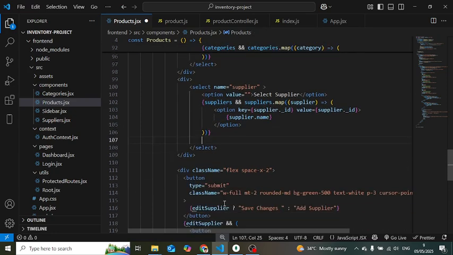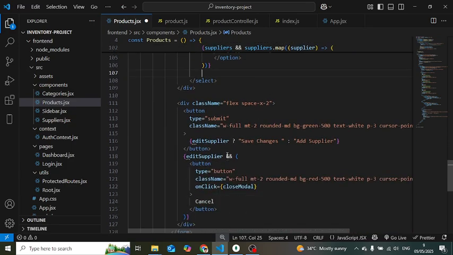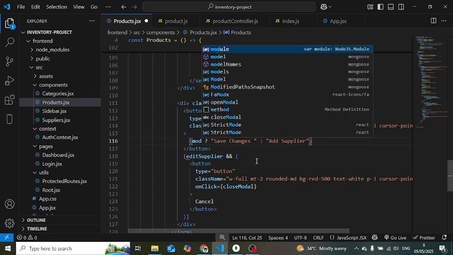And down from these suppliers, what else do we need? Nothing else. Okay, just these fields we had in this form, and down we have a button. That button is for editing, to enable edit model open.